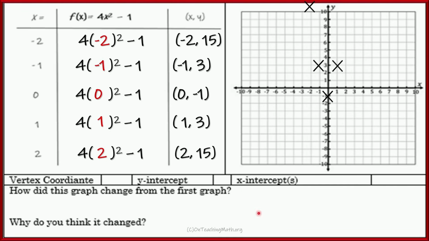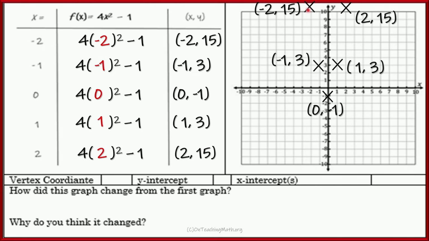Now, this one's kind of strange because 15 doesn't fit. So on paper, you could put it way above. We don't have room here, so it's way off of the screen. However, we'll put it there for now and just see how it goes. Now, this is kind of strange right here because our graph is going to cross the x-axis, but it's not one of the points we found. Oh man, that's really ugly.